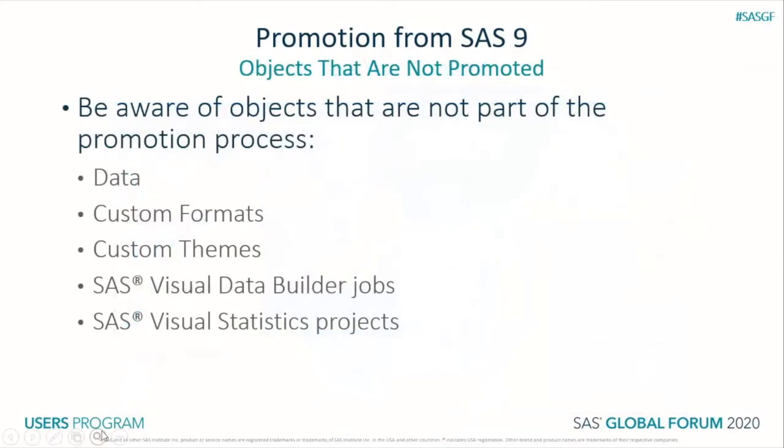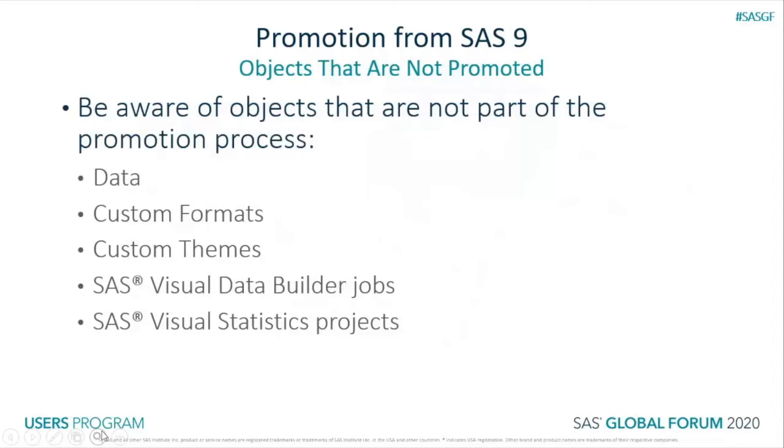There are some things to consider as well. There are objects that are not being promoted. First and foremost, I have to mention the data. So data has to be loaded to the target system before you do the promotion job. This is of course not very difficult, but you have to be aware of. There are other things that have to be done in advance as well. For example, if your data are using custom formats, you have to load them to the Viya system as well.